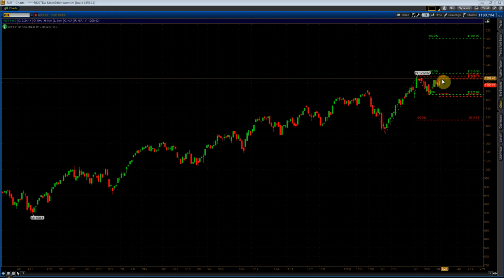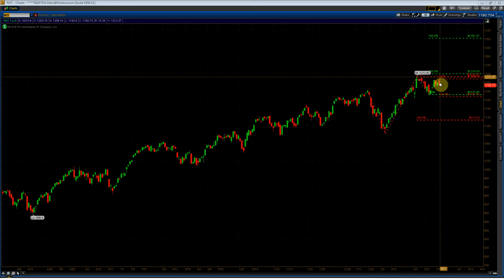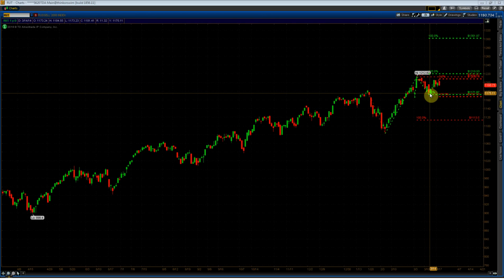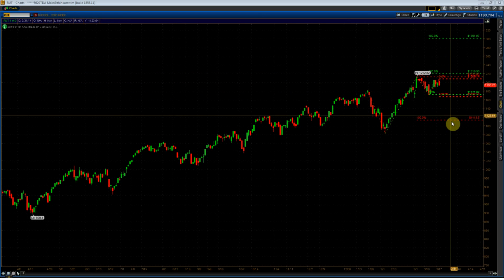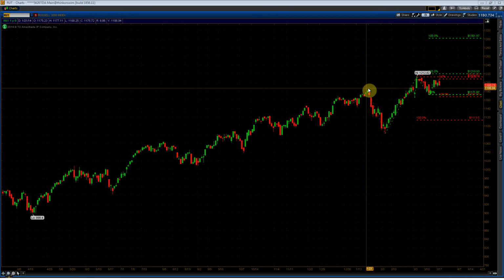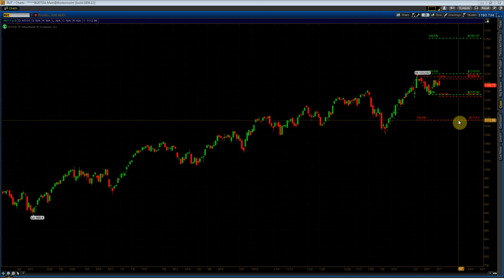Should we fail and begin to pull back from this point, from this lower high that so far has been made from Friday, then we would be looking at 1167.79 as a shorter term bounce target, which would be a lower low than the March 14th low. But that would also be assuming that this high made Friday was a lower high from that made on March 4th. And then should that fail, 1113.50 by projecting the high from January 22nd, the low on February 5th, and the high on March 4th to give us that projection, which would still be a higher low for the Russell 2000 in general.